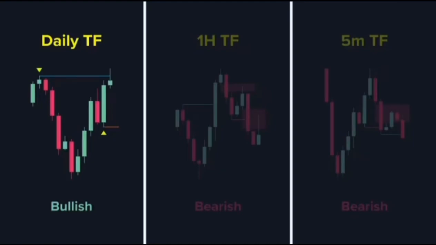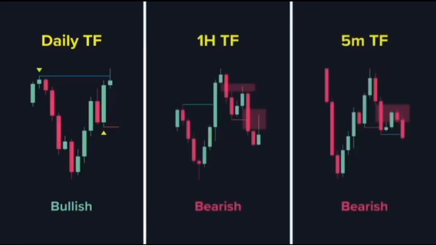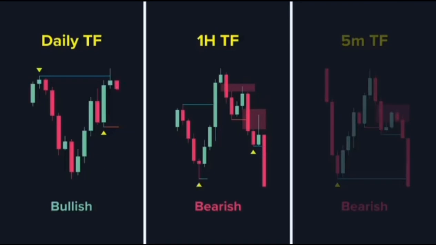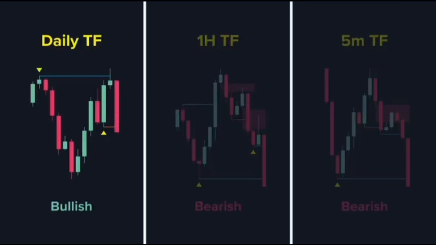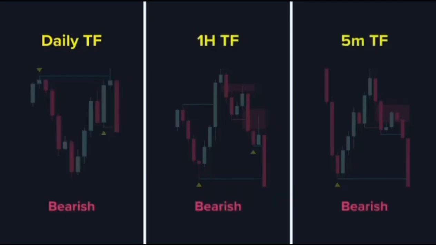And the justification we are using to support this idea is how the market structures of the 1-hour and 5-minute time frames have switched to bearish order flows and are now respecting bearish PD arrays that have formed. And to see how this would play out, the market first pushed down and broke past the 5-minute low, which created a new bearish break of structure on both the 5-minute and 1-hour time frames. And then from here, it continues to push down, targeting the 1-hour swing low, which also happens to be the low of the previous daily candle. And then finally, it pushes down to attack the daily swing low, creating a bearish change of character, which also confirms the order flow of the daily time frame is now bearish, meaning the directional bias of our 3 time frames are now aligned once again.